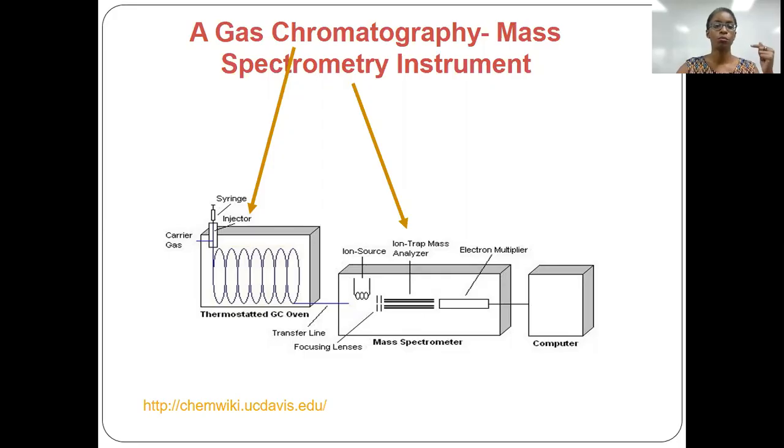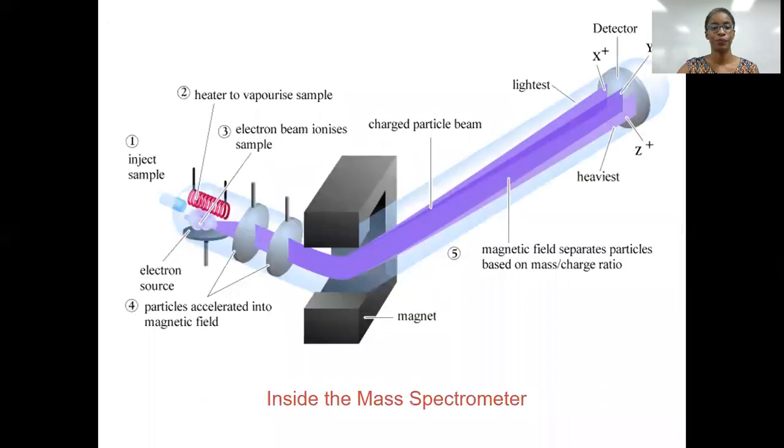So just remembering what chromatography is, chromatography allows you to separate a sample, and it will pass through the coils with your gas as your mobile phase. And after each of these samples have come out, remember your chromatography will separate it based on solubility, etc. Each of those samples will then pass into the mass spectrometer, where it is separated even further, and then your computer will analyze it and determine what actually was the compound that you got out of the chromatography column at that time. So this is what your GC mass spec looks like.